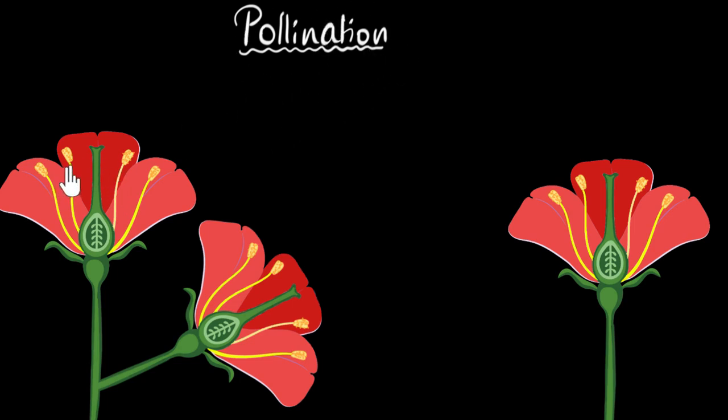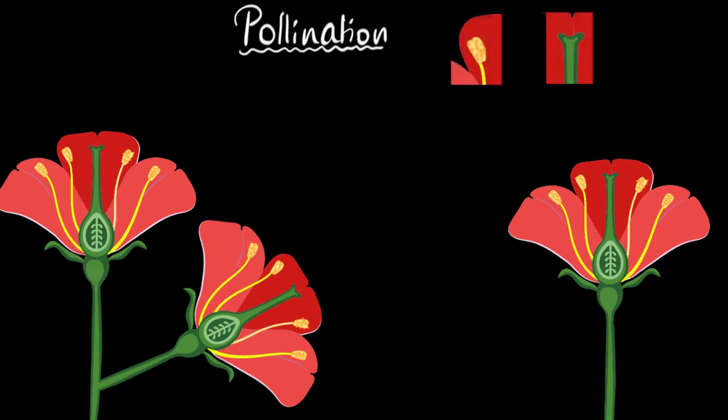Pollination is simply the act of transferring the pollen grains from the anther, the top part of the male organs, to the stigma. Stigma is the top part of the female organ. So let me just show that. Here is the pollen grain sitting on the anther, top part of the male. Here's the stigma, top part of the female. The act of transferring that pollen grains from the anther all the way to stigma, that's basically what we call pollination. That's what pollination is all about.